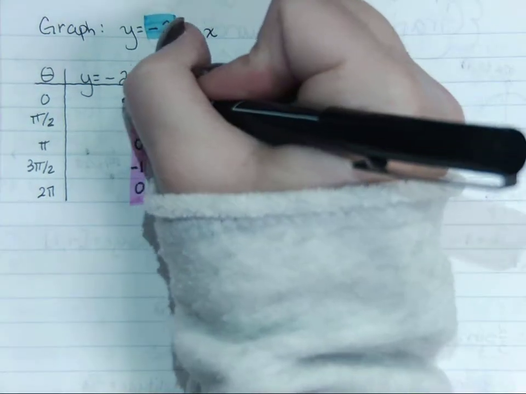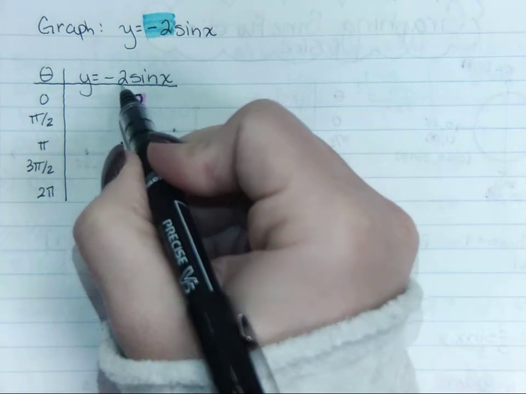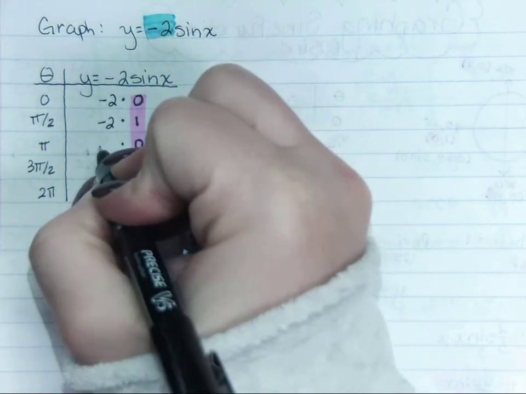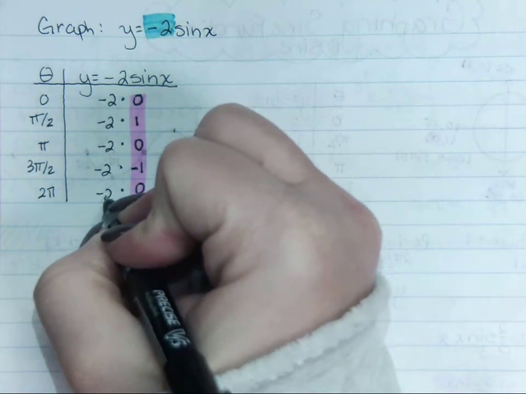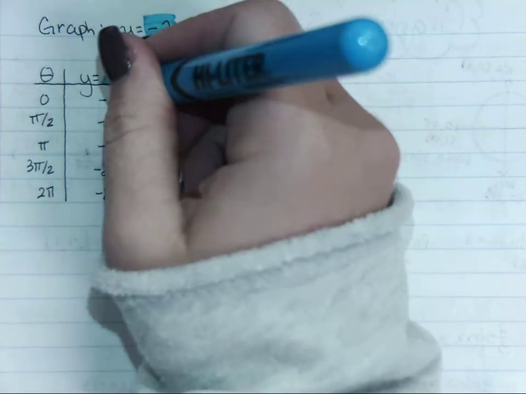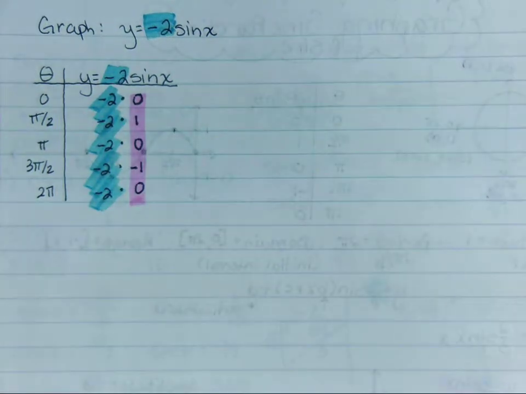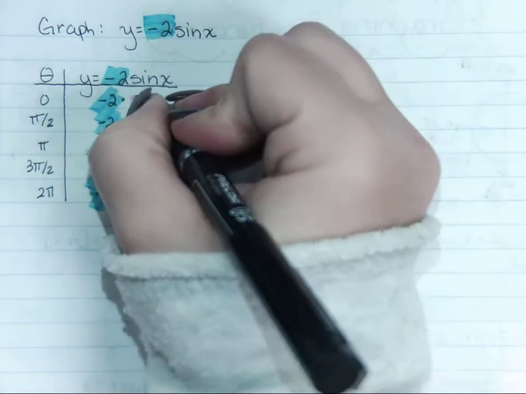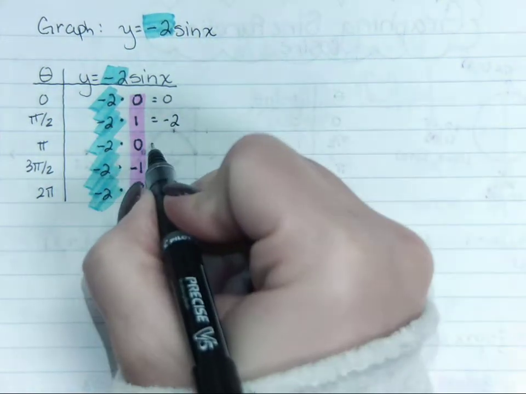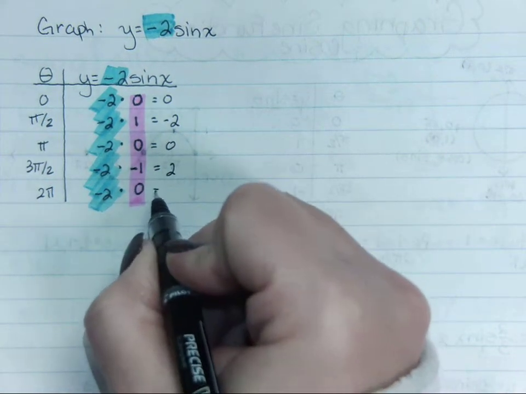But now I have to multiply by this value that's on the outside, just like we did when it was 2/3. I need to multiply those normal sine values by -2, because that's the number in front of sine. When I have a number in front of sine, it tells me to do that operation with that value. So I get 0, now my output's going to be -2, 0, then a negative times a negative becomes a positive, 2, and then 0.